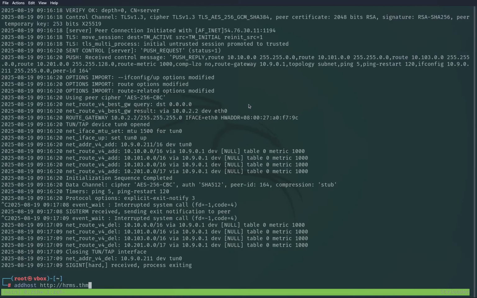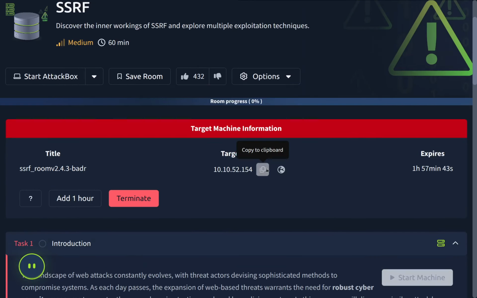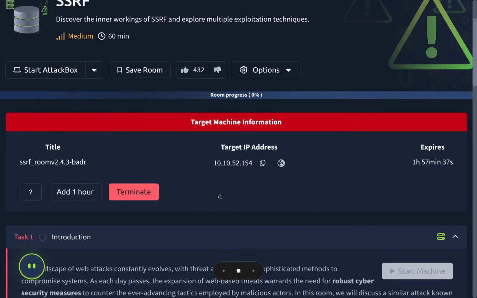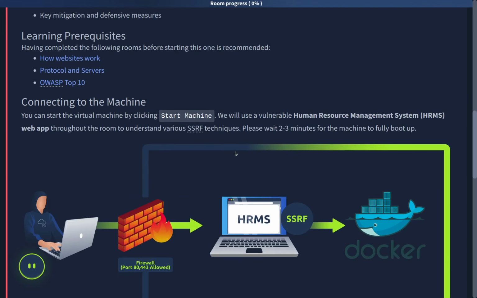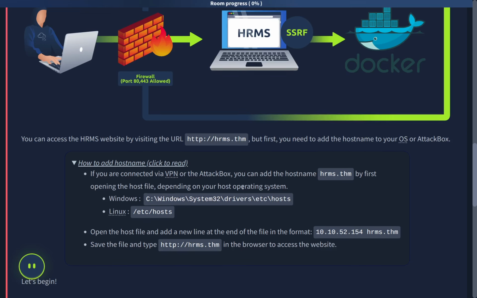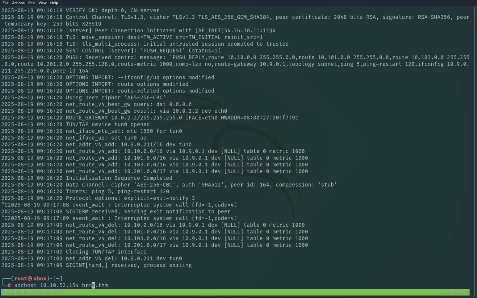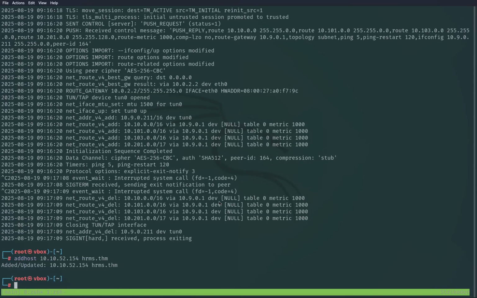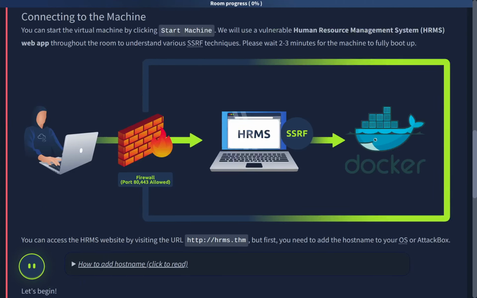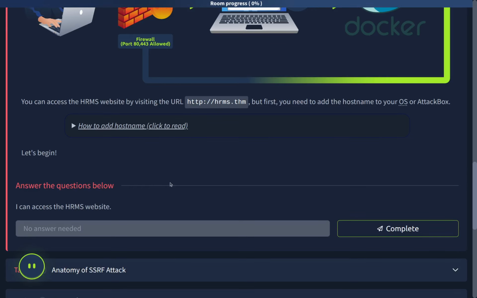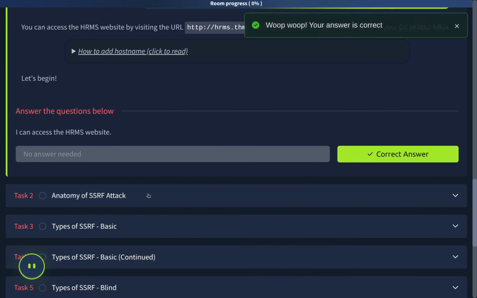Let me paste that and copy the IP, paste that before. So probably I'm just going to add the HRMS, if I'm not mistaken. Yep. So we are just trying to help our PC resolve the IP for this machine. Let me take that and say complete.